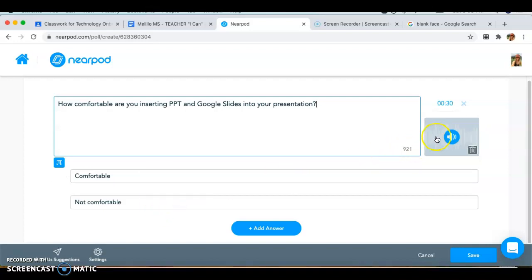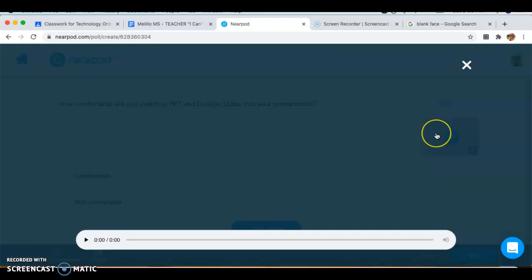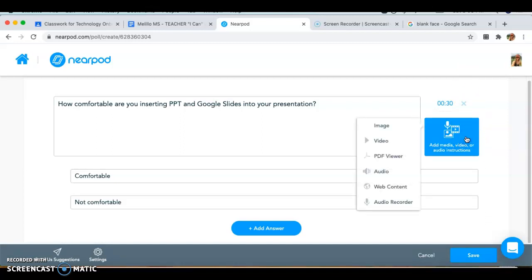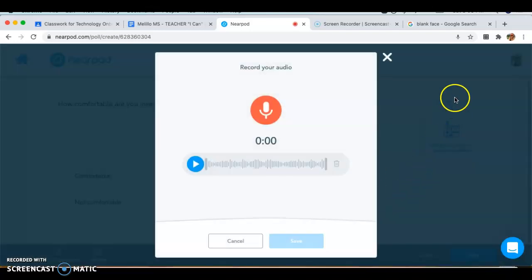Something else I want to show you is there is a way that you can add an interactive or an audio feature. I'll actually show you by deleting that and doing it again. When you click this square, you can add an image, you can add a video, you could add any of these. I want to show you the audio recorder, I think is neat. You have to make sure that your computer has access to the Nearpod website. You'll have to go and play with that in your settings. And it's super easy to record.